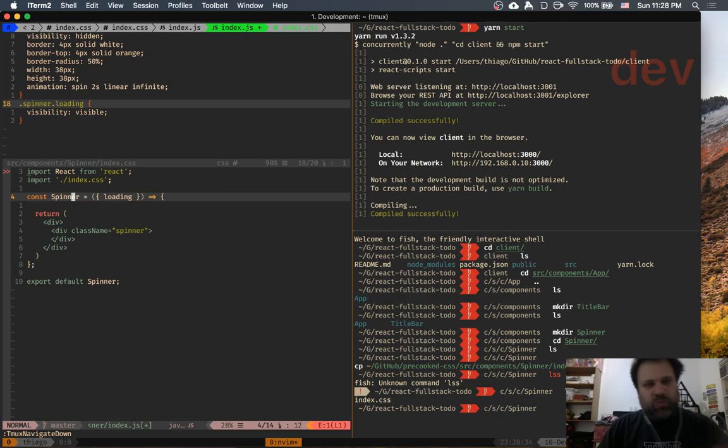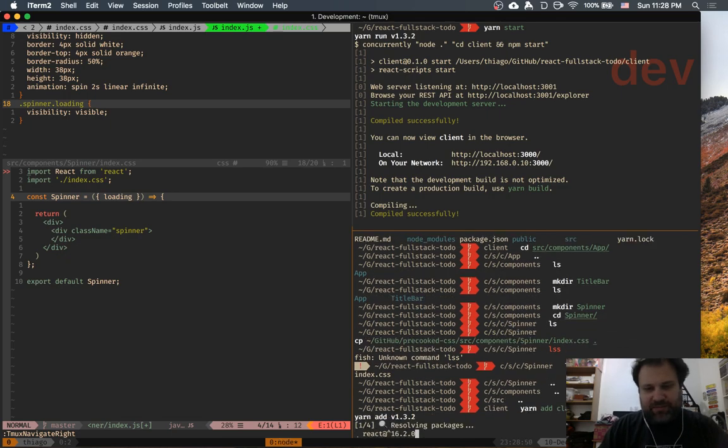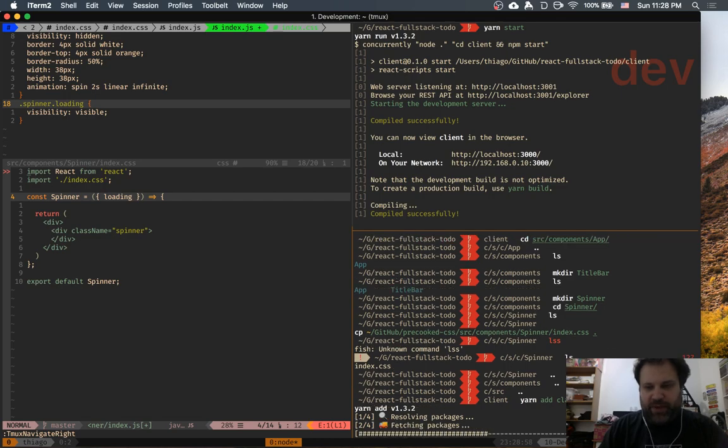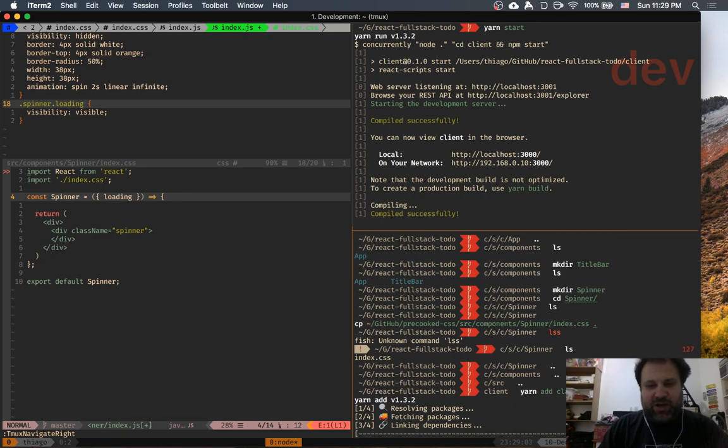But the legit way of doing this is to actually use a little package called class names, which we're going to install with yarn right now. So we're going to do a yarn add class names. And you guys are going to see this is a little fun helper package for dynamically constructing class names for our components.